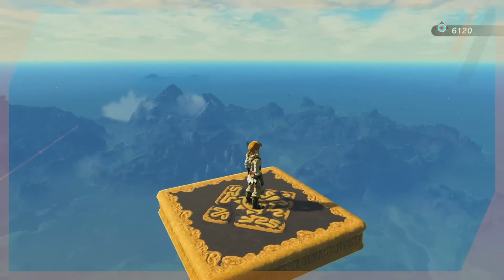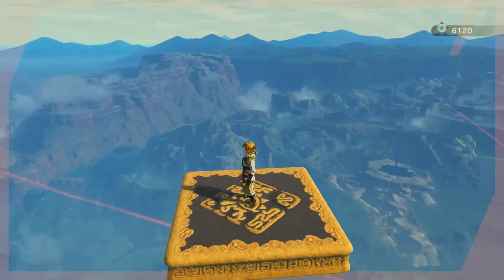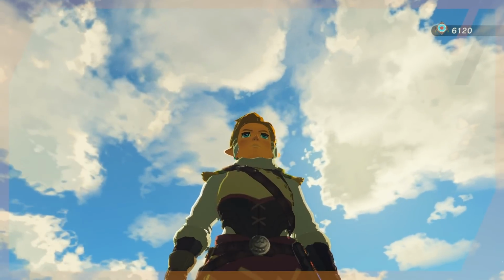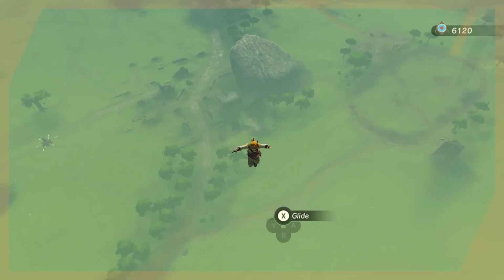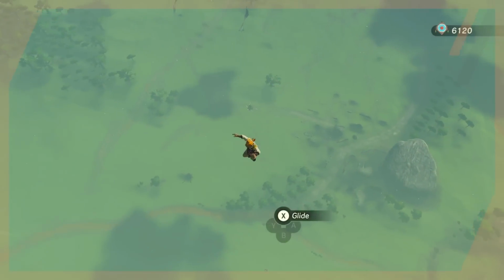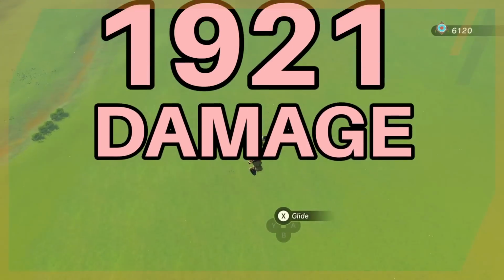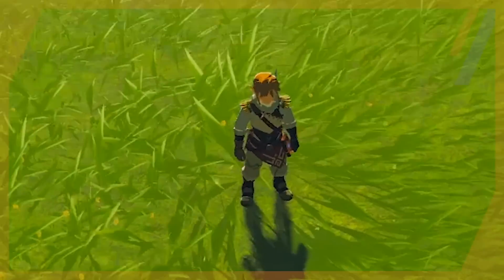And just like that, we are placed 1,200 meters into the air. And oh boy, look at the world around us. Link, you prepared for this moment? And you know what comes next. Now, Link's taking a tumble, and it's a long fall. And as he collides with the earth, shattering his kneecaps and pushing his hips through his stomach, Link's health drops to 4,199. Doing some quick math on my abacus, and we have a total damage of 1,921, or 480 hearts. Yikes.